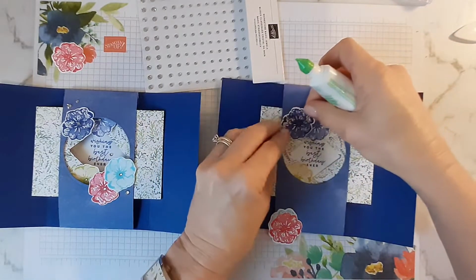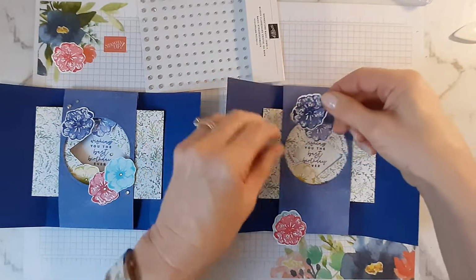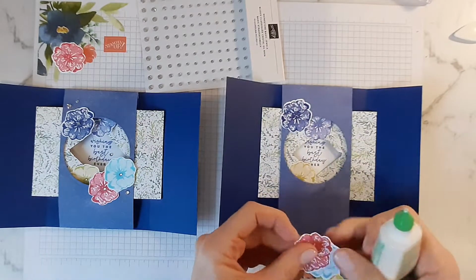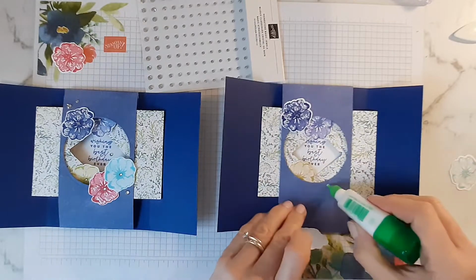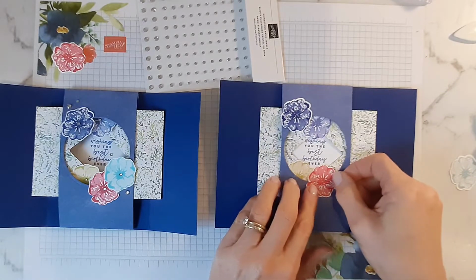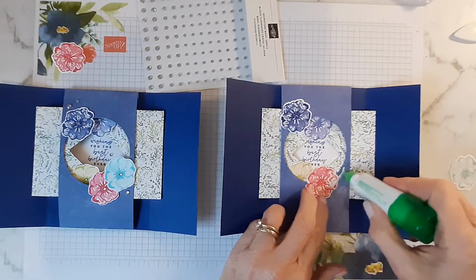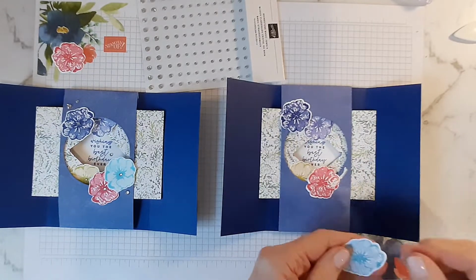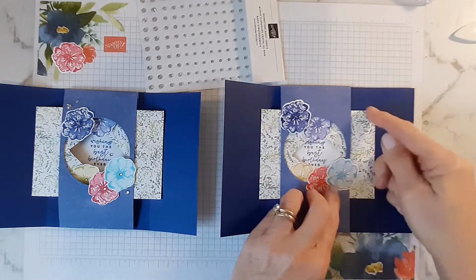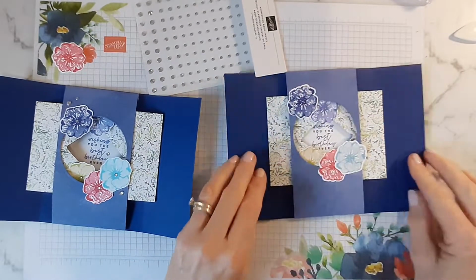So I want to pop that one just so it sort of overlaps the top there, so just a little bit of glue, and these two here. Once again, just keeping in mind where the sentiment is, and as long as you're not going further than that, where it's going to fold, so that it will close properly.